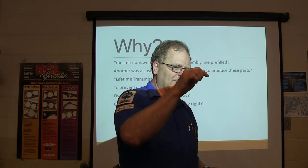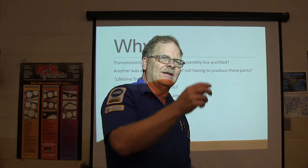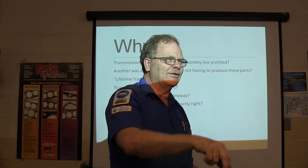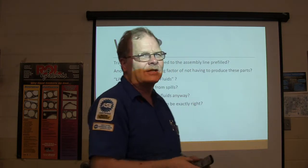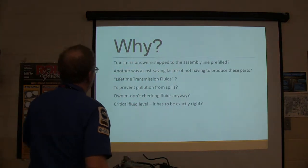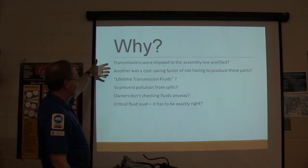And the air conditioner, and when I pulled the dipstick out to check the fluid, it was a bunch of water that had sweated off the suction line and went down in the transmission. I actually had to change the transmission fluid on that one, and that's all it took to take care of that. Anyway. Cost saving, pre-fill, cost saving factor, not having to produce the part. I don't know. Who knows?